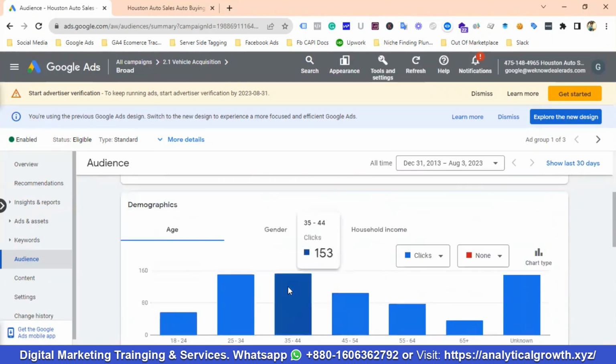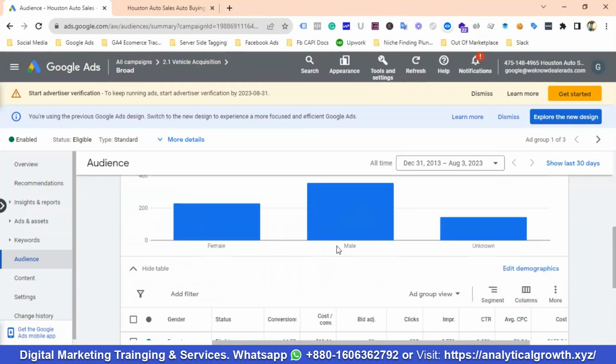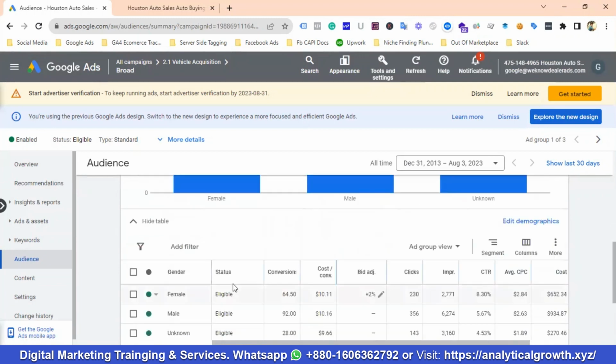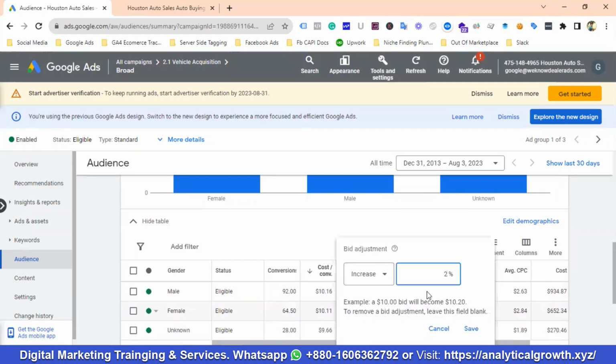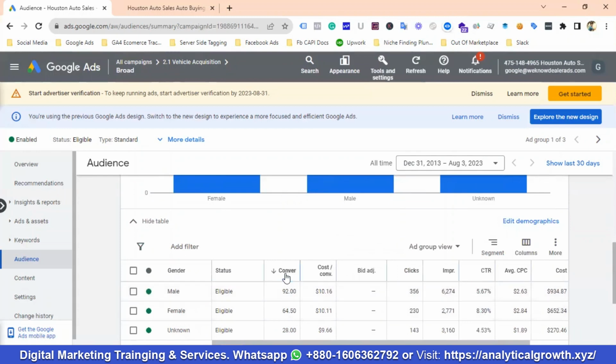If I go to the gender section, I did it for gender as well. If I sort it by conversions, or by cost per conversion, you can see over here, female gender cost per conversion. I should have done this for male actually. So I'm going to do it for male, because total conversions for male is 92%.